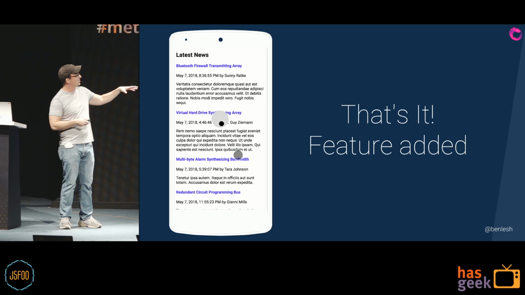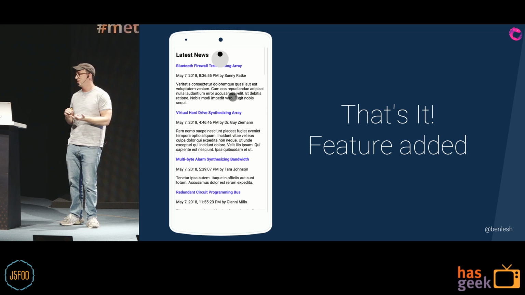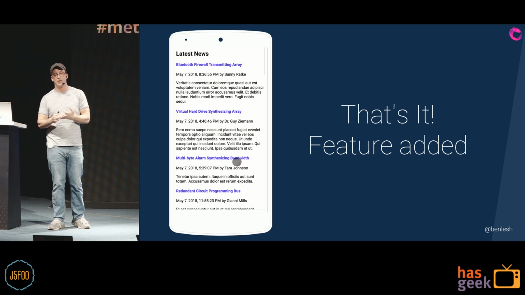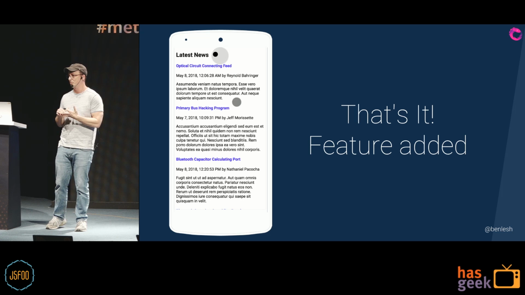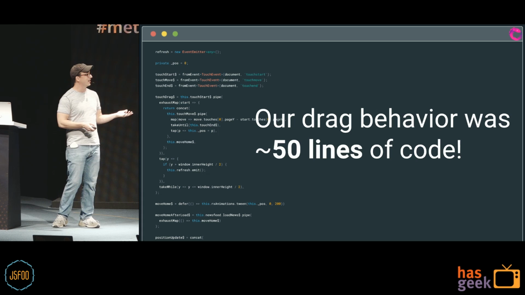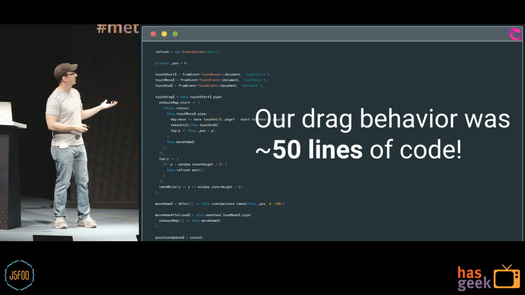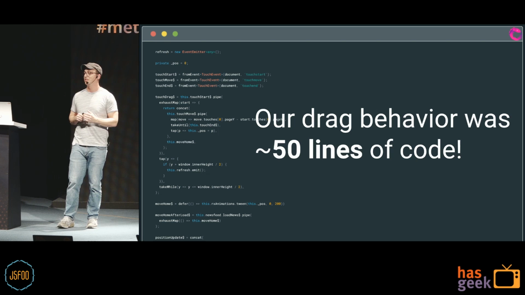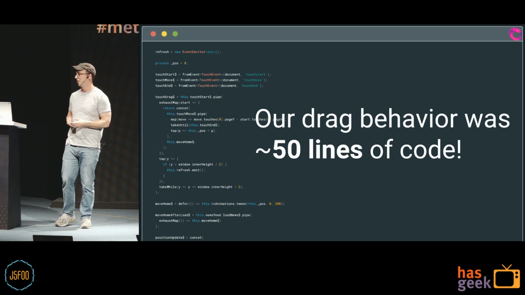The reason I went over this is because, again, we're coordinating user events, data load, animations. I really wish I had time to get into the animation side of it because it's really exciting. You get to use math and do nerdy geometry things, which is fun. But the most important thing is that entire behavior, even though I talked about it for a while to explain all of it, was only about 50 lines of code, end to end. And I roughly guarantee you that if you were trying to do that imperatively, it would be a lot more code than that. And it would be buggy, and you wouldn't get the deterministic memory management that you get out of RxJS with the guaranteed teardowns and everything. So that's one of the reasons I like this particular example.